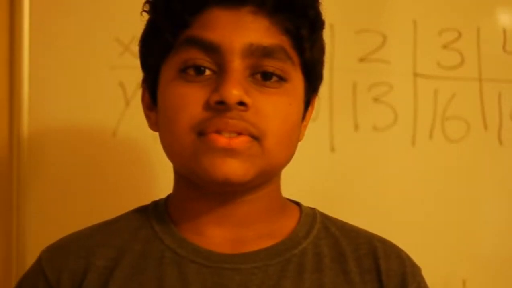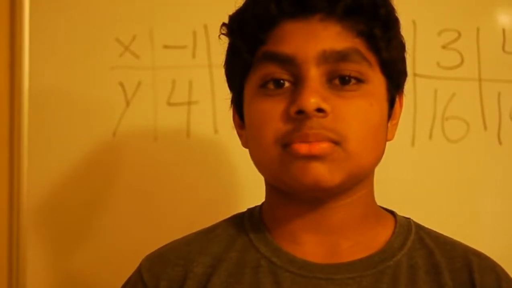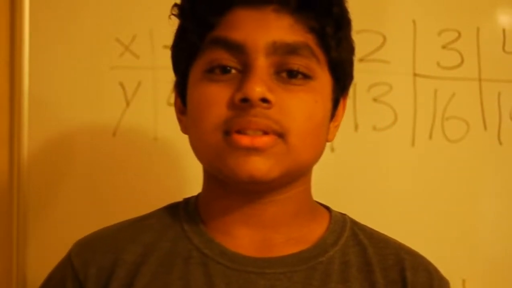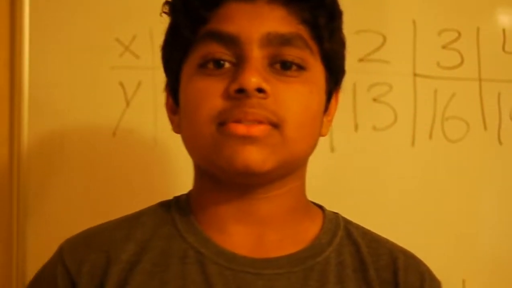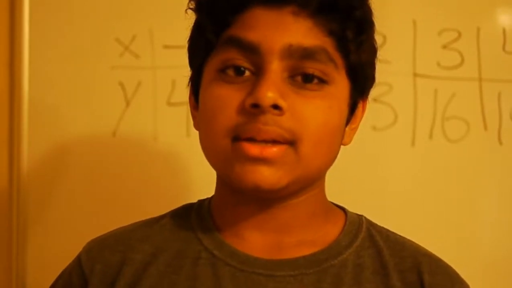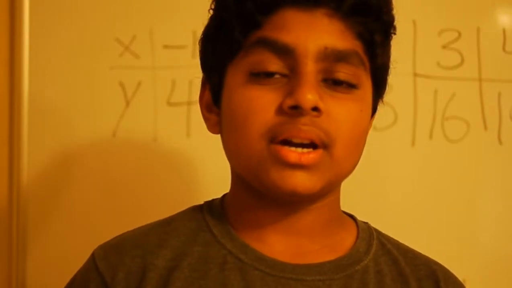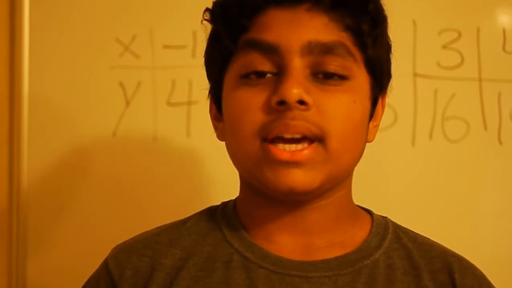The way to find the rate of change in a table of values is to use the formula (y2 minus y1) over (x2 minus x1). The way to do this is you select 2 coordinate pairs from a table of values, then plug them into the equation accordingly. The value you get is your rate of change. The way to find the initial value is to simply find the y value when x equals 0.